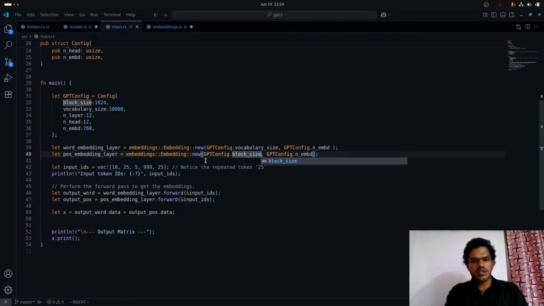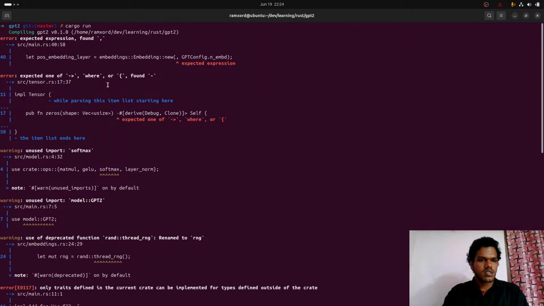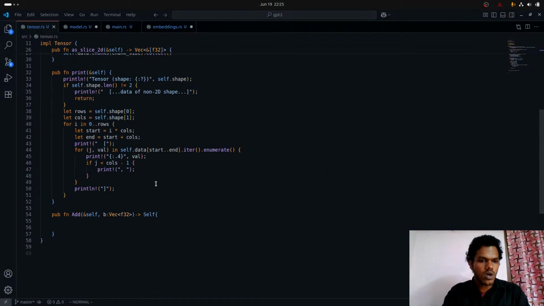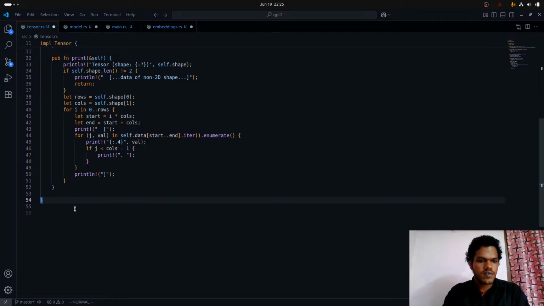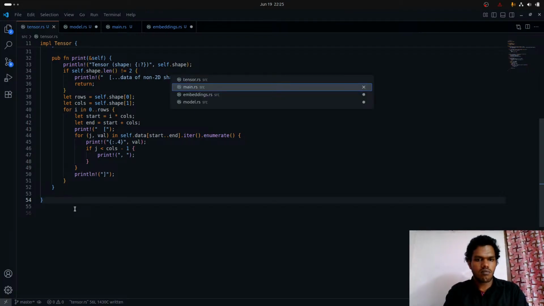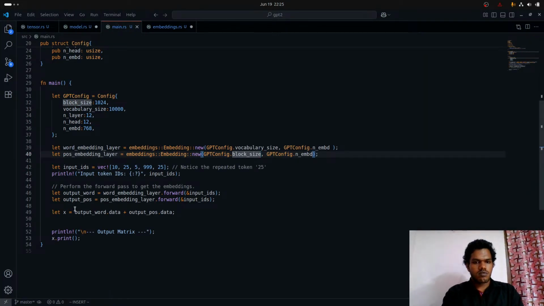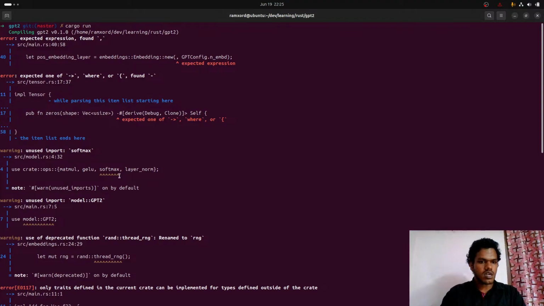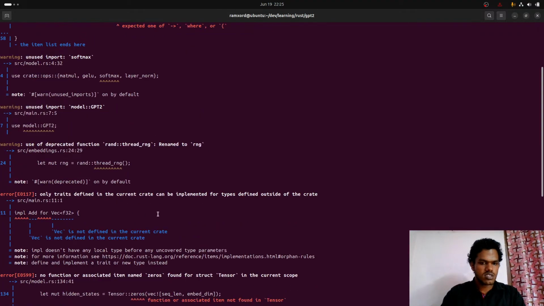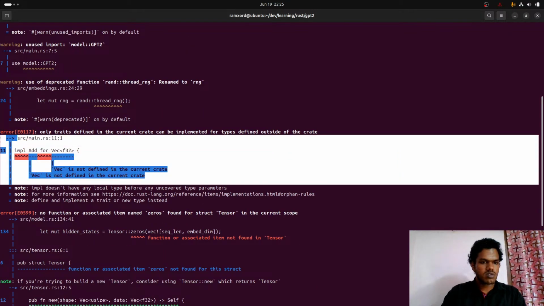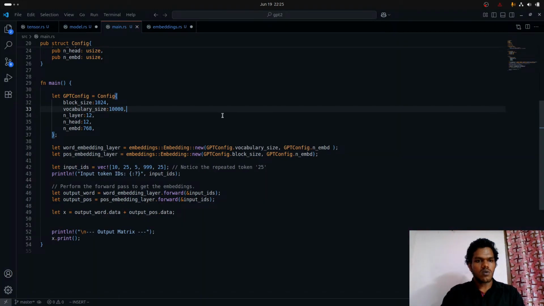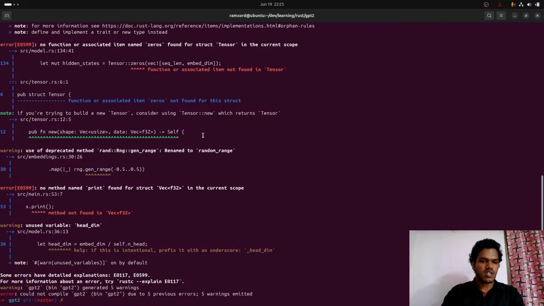Okay, that's what it is. And implementing tensor. Okay, so we just left this. Oh, there are a lot of errors. These are unused things, so we don't need to worry about them. Still, we have this.